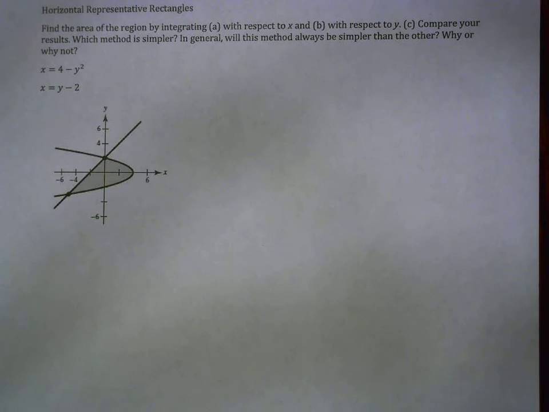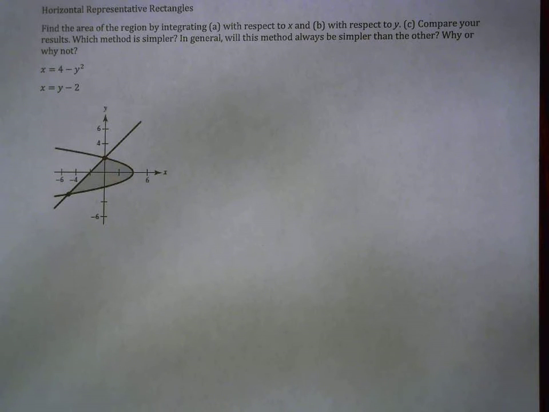Hello, welcome back. So today's lesson is tied to what we've been doing with area, but it's going to be area that's better shaded in horizontally instead of vertically. And this first video is going to compare one problem, doing it how we learned to do it in the past videos in terms of x, and then we'll do the exact same problem but in terms of y, which will be horizontal.